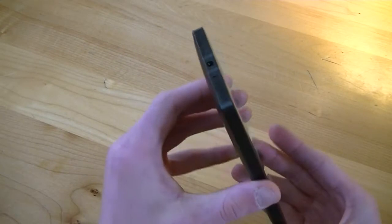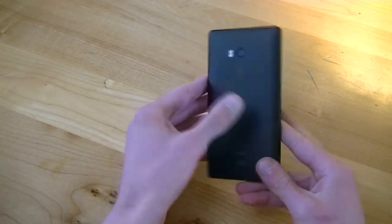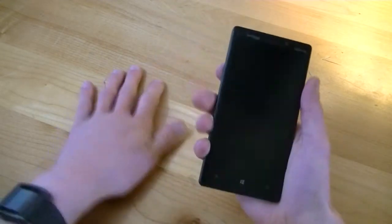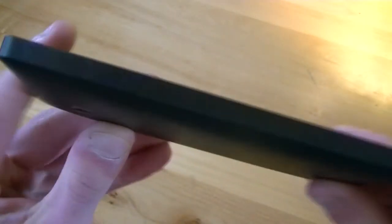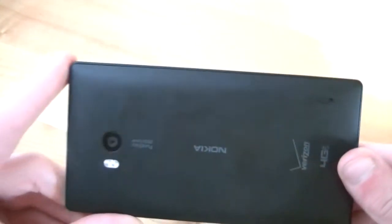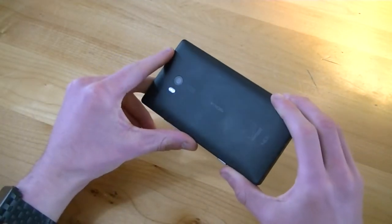Now, what is very cool, now some people have trashed it for looking very bland, and it may not be the prettiest phone out there, but in the hand, it feels really good to me. The sides right here are aluminum, or aluminium, depending on how you like to say it. So this is a real aluminum design, at least on the frame, but you can see it kind of breaks right there for a polycarbonate back. Now, I don't mind Nokia's polycarbonate use of the backside. I really like how it feels in the hand.